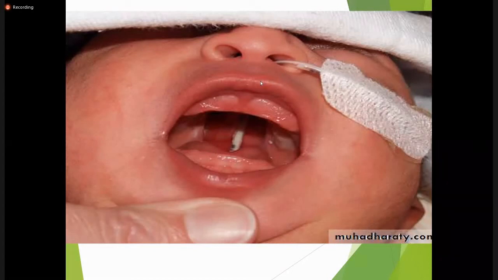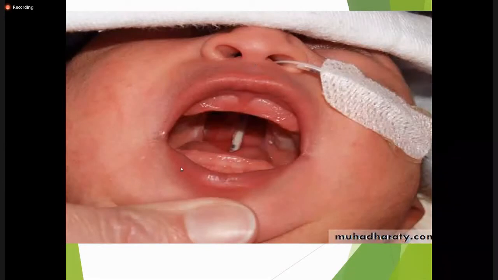So this is a complaint in cases of cleft palate, that the mother complains that whenever the child feeds, there's regurgitation of the feed from the nose, because the cleft palate actually causes a sealing effect problem when the baby breastfeeds, and when this sealing effect is not there, more of the milk comes out through the nasal cavity.